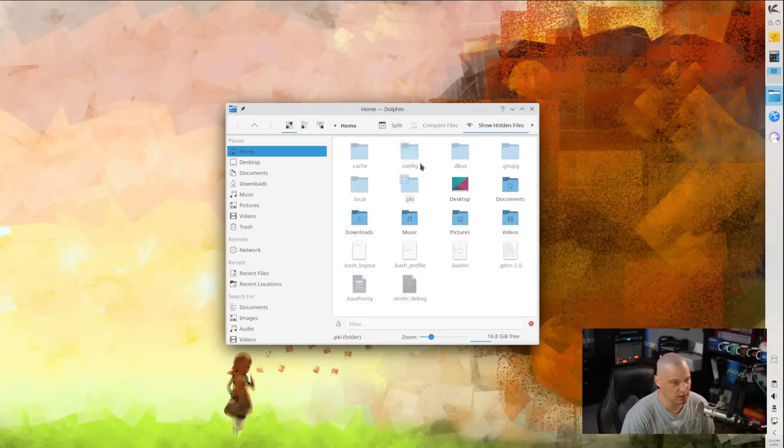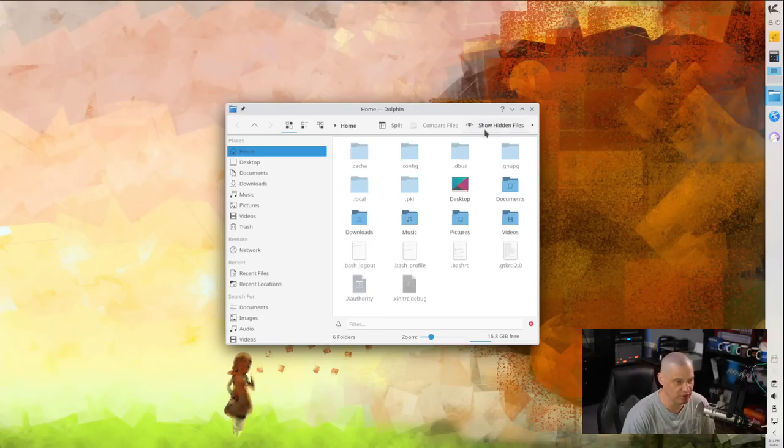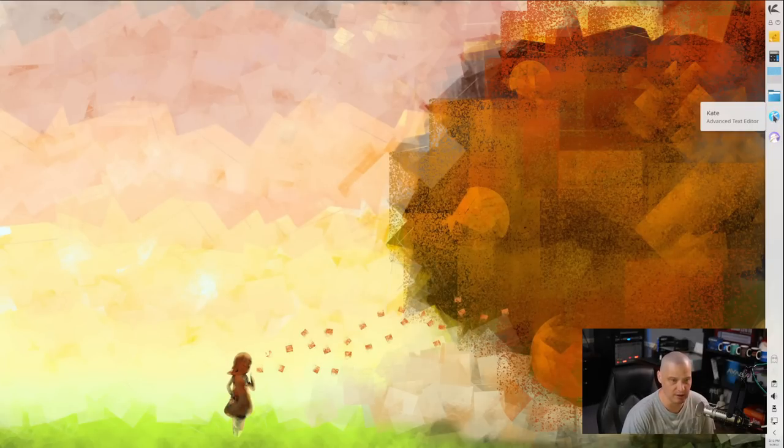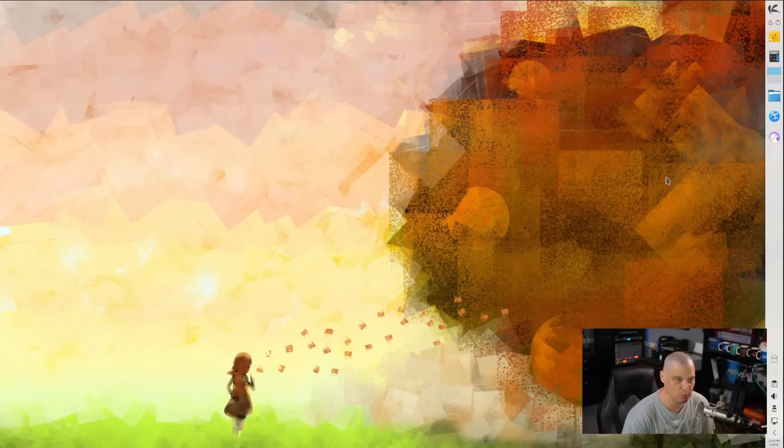And it looks like, yeah, I like how the hidden files and directories are kind of grayed out, right? You can kind of barely see them. If you take off show hidden files, they just go away. But even when you show them, they're kind of blurred out. I'm sure there's an option to actually change that, because that's kind of annoying, to be honest. And then you have Kate, which of course is a plain text editor, part of the KDE suite of applications. And then of course our web browser, the Falkon web browser.